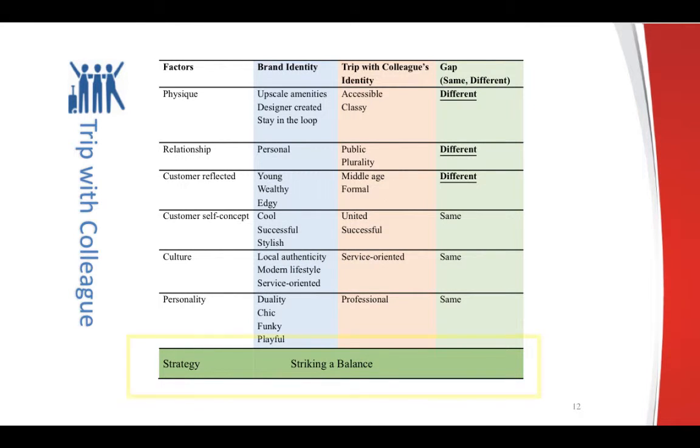We suggest maintaining the diverse design of the hotel, but try to strike a better balance between business and pleasure time. For example, on weekdays, Monday through Thursday, the layout and the service of the hotel should be more business-oriented, and the weekends could reflect more of a transient party scene.